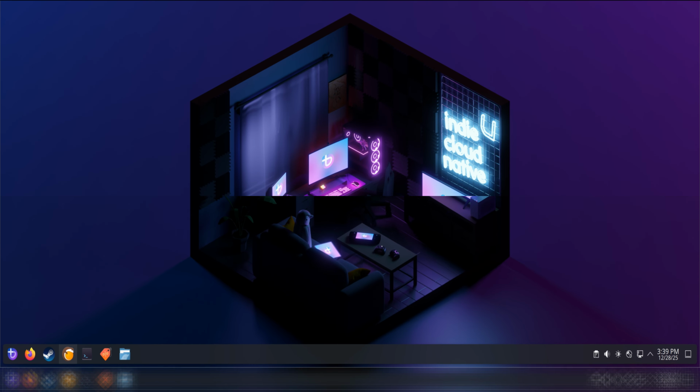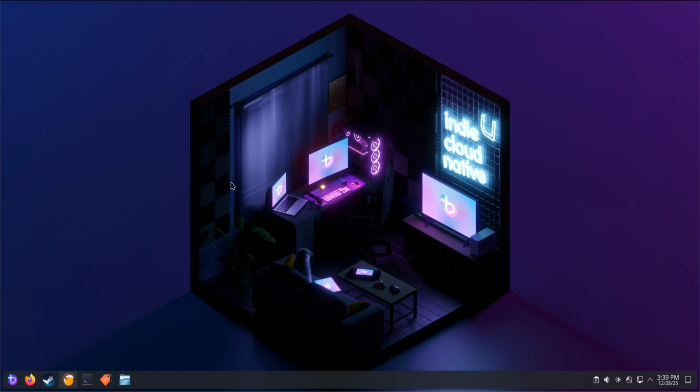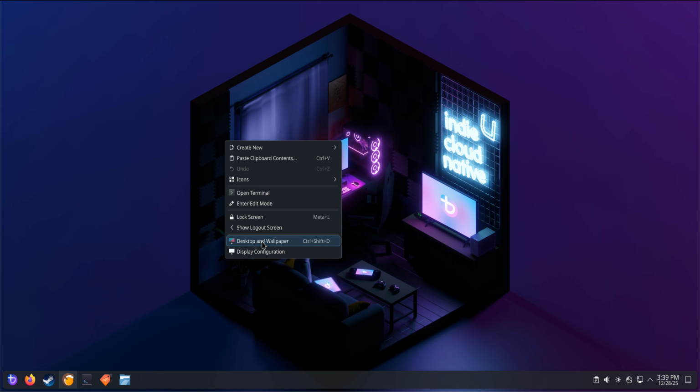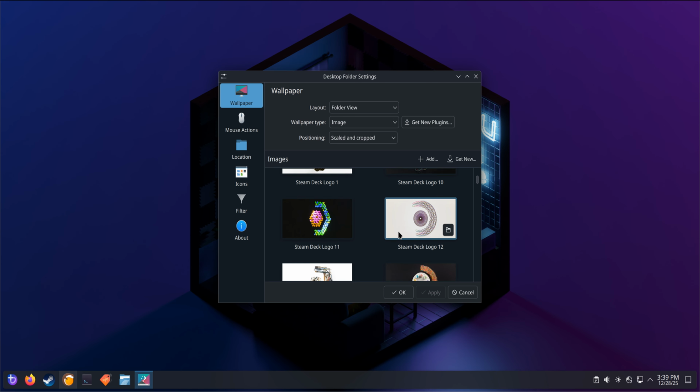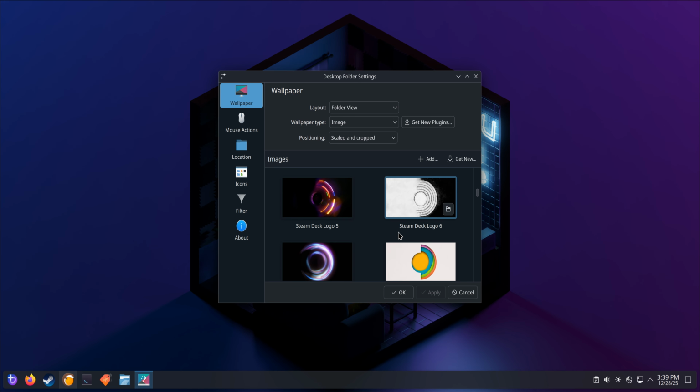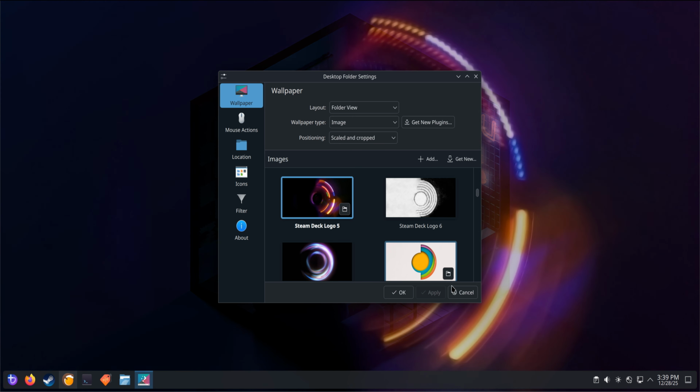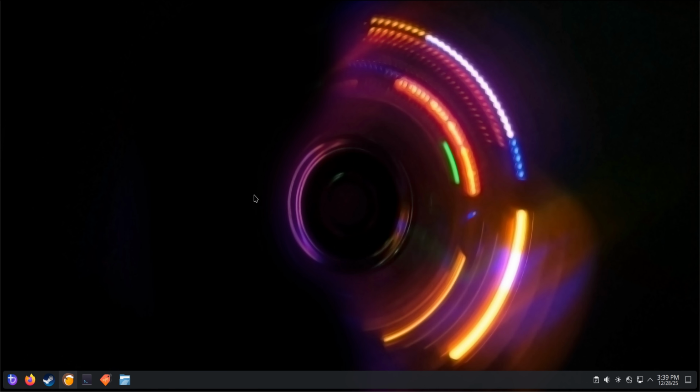Bazzite Linux is not just another Linux distribution you install and forget. It's a carefully designed operating system that tries to answer a very practical question. How do you make Linux feel stable, modern, and effortless, especially for gaming and everyday use, without constantly worrying about breaking your system? That question shapes everything Bazzite is built around.